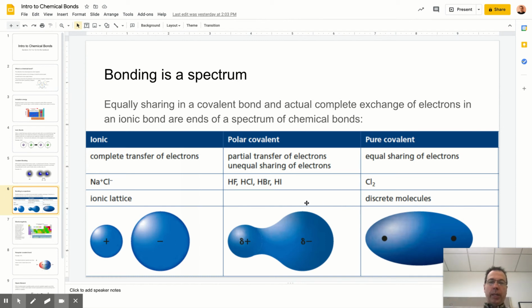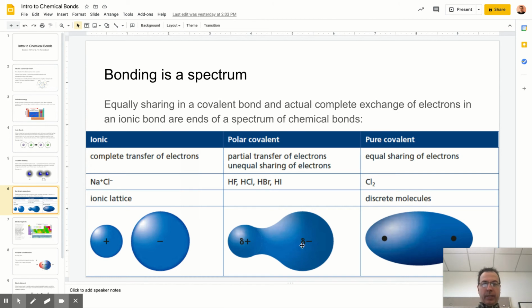When you are hooking up covalently bonded atoms, people that are sharing electrons but they're not the same element, then one of them is going to have an overall need for electrons, or an affinity for electrons is what they say, more so than the other one, and then they're going to hog the electron a little bit, and it won't be a completely even covalent bond. Those are called polar covalent bonds, and the polar indicates that there is an imbalance in the charge, right?